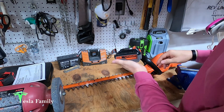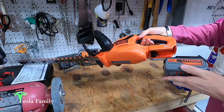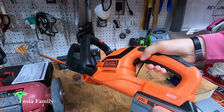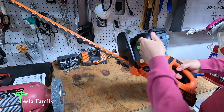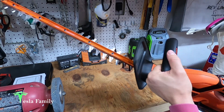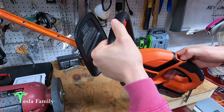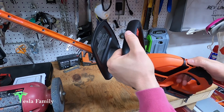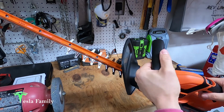I'm going to go ahead and put the battery pack into our new trimmer — that's pretty simple too, you can see, just slide it right in, right in the back. Let's see if it'll run. I'm going to be very careful here on the workbench and just see if I can get it to go — I've got this thumb switch and trigger. Awesome!